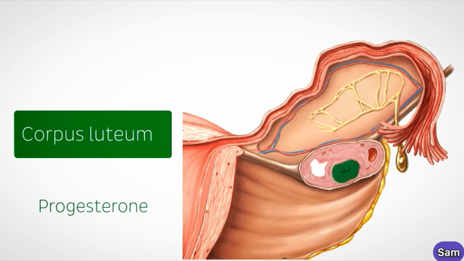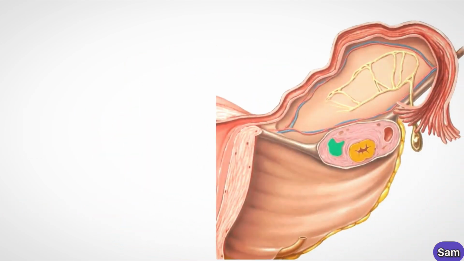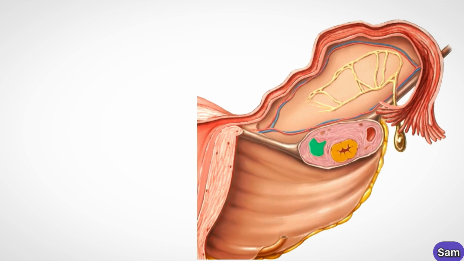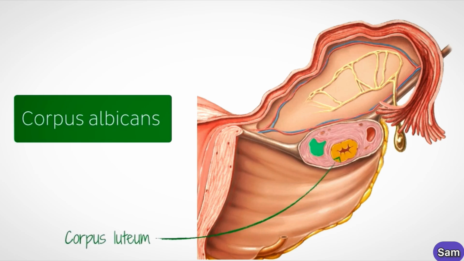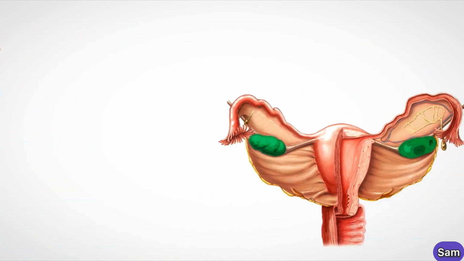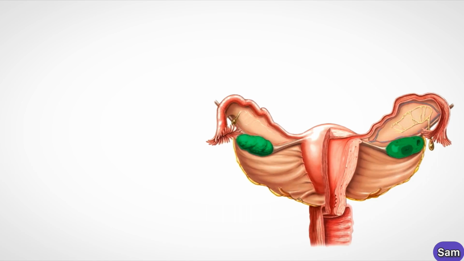If the oocyte is not fertilized, however, the corpus luteum will begin to degenerate after 12 to 14 days. After about 2 months, the corpus luteum forms a whitish scar, which is referred to as the corpus albicans. The corpus albicans, which is made up of collagen laid down by fibroblasts, persists as a scar on the ovary for several months before being absorbed. In this image, we can point out the corpus luteum, which is now yellow again, and the corpus albicans, highlighted in green.